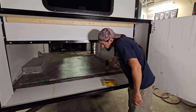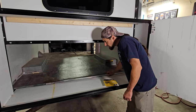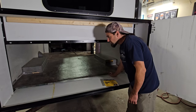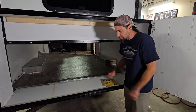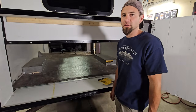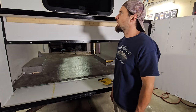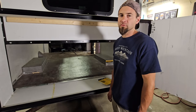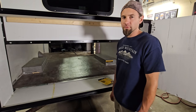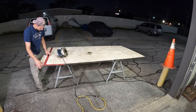I also have another piece of aluminum seam binder for right here. I got some self-drilling lathe screws that I'm gonna use to mount it with because there's metal under that, not wood. And I also have just a quart of semi-gloss, nice bright white exterior paint. I'm gonna touch up everything and paint it all for now. I don't really know what I'm doing with the actual paint job for the van yet, but for now I'll just keep it white with black trim. So that's what I'm trying to accomplish tonight.